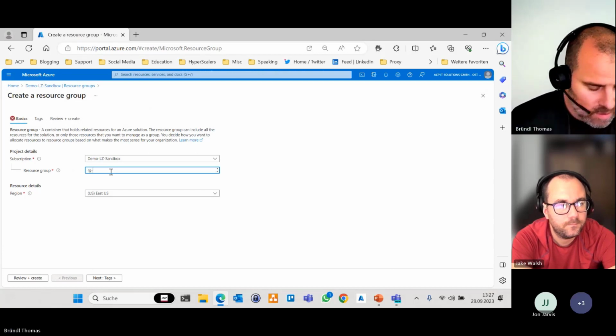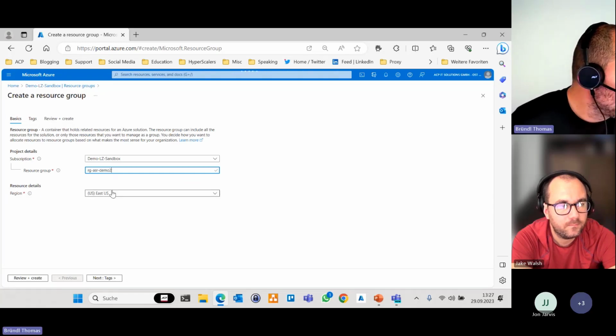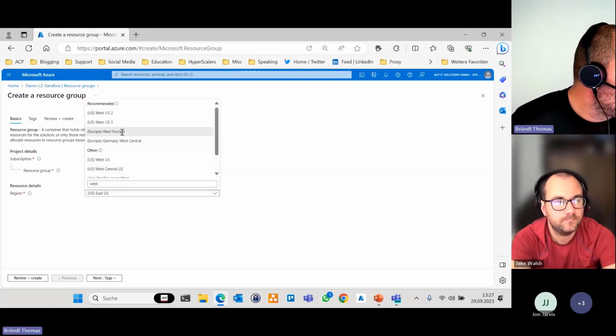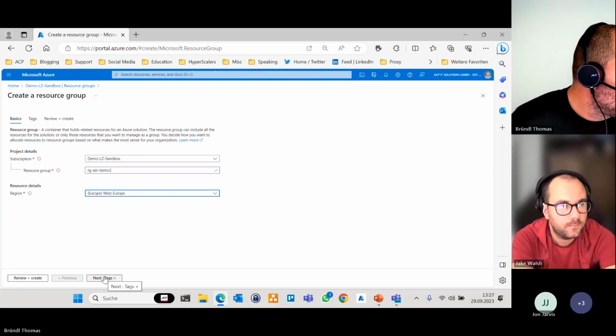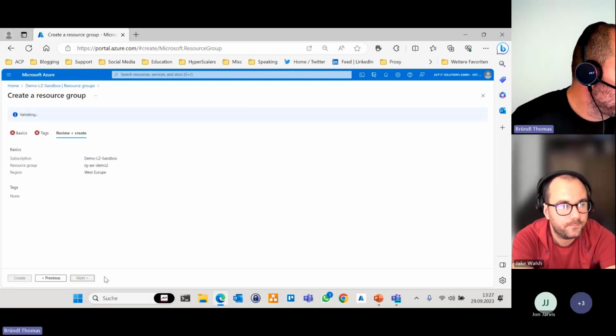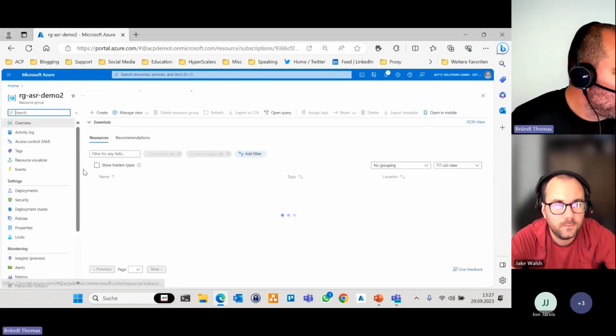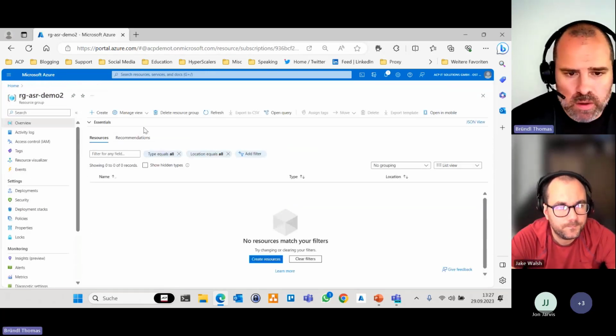RG is Air Demo 2, and I like to go for West Europe. Next, no tags needed, and let's create it. Okay, we have the resource group now.